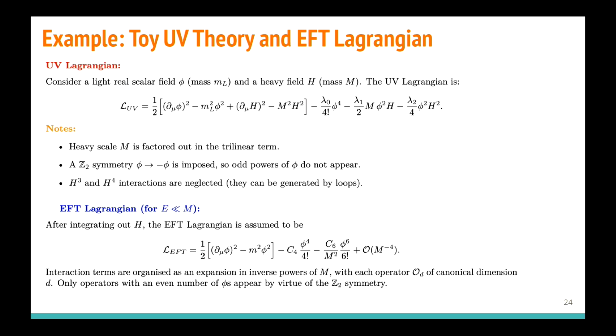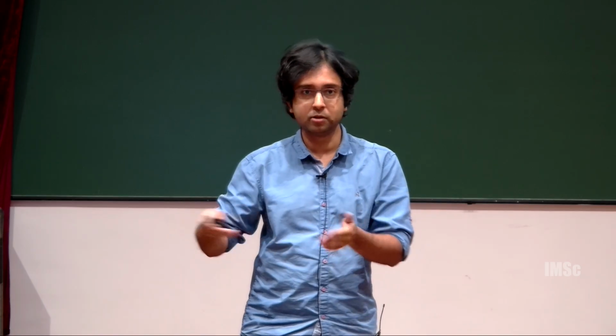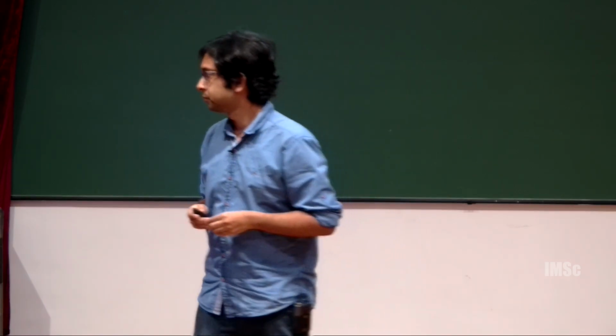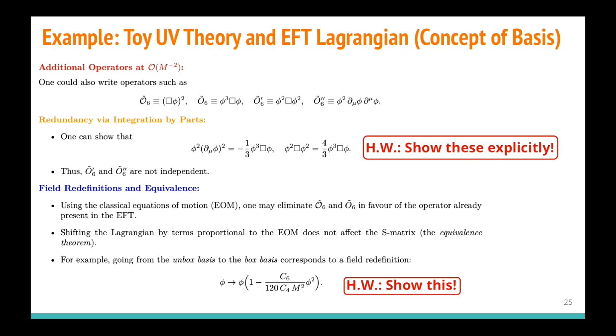So there is no reason per se, like here we are integrating, so our action is basically S is equal to integral d4x of the Lagrangian. We have 4 space-time dimensions, so that's why. That's how we write all of these operators, and each of these operators O_D is of canonical dimension D, and operators only with even dimensions exist here.